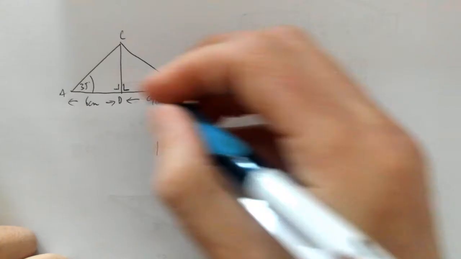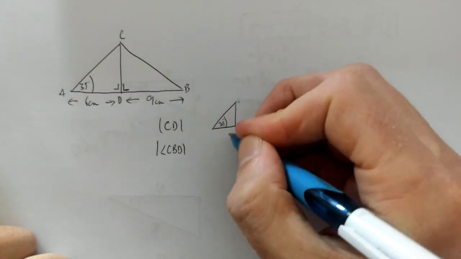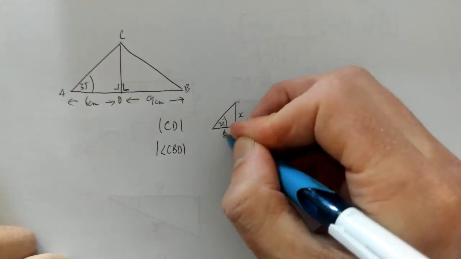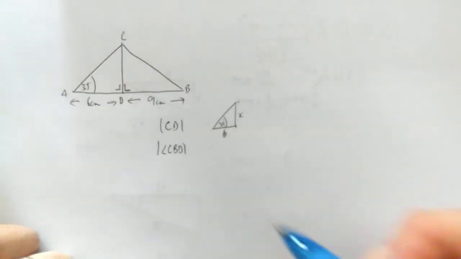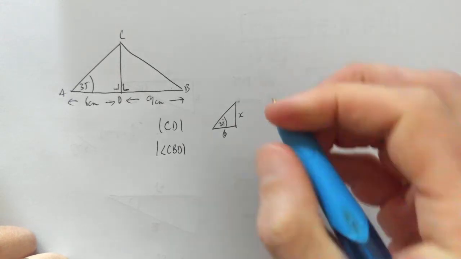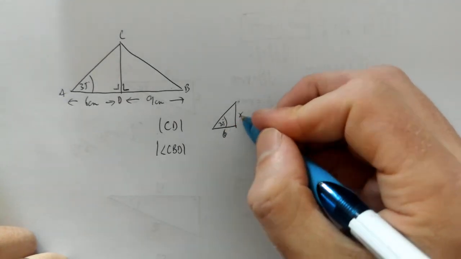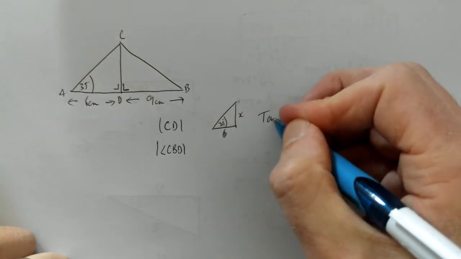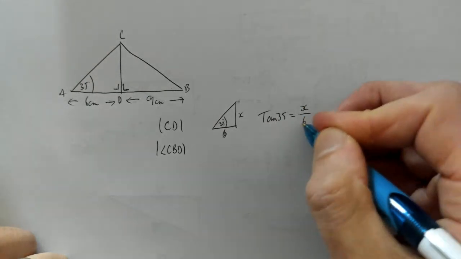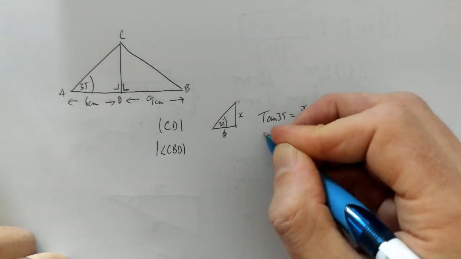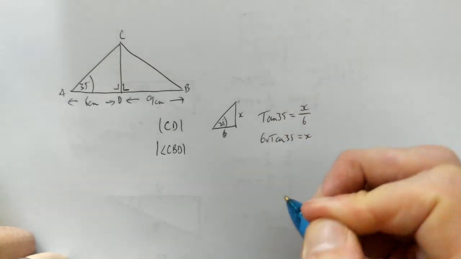So for CD, I've got this scenario here, 35, 6, and X. Again, just a tip, separate the triangle we're working on into a textbook-style question. That's opposite, that's adjacent, so O and A linked to tan. So we write tan 35 is equal to opposite, which we call X, over 6. Multiply 6 to both sides. 6 times tan 35 is equal to X, okay?